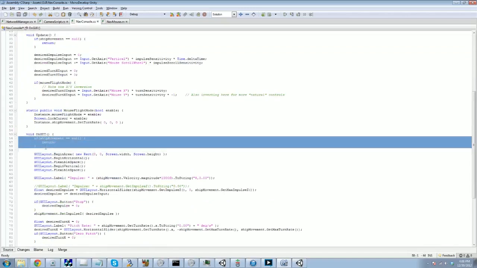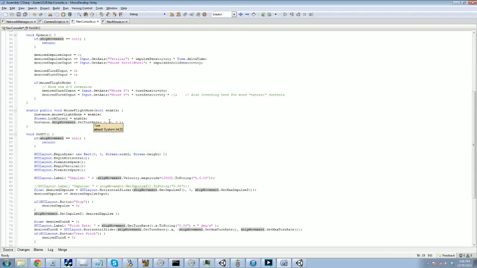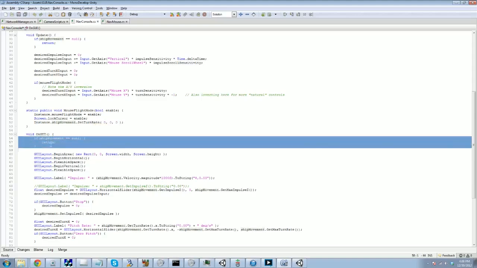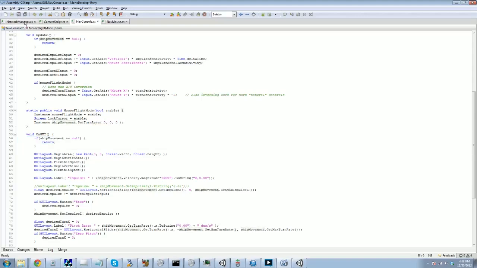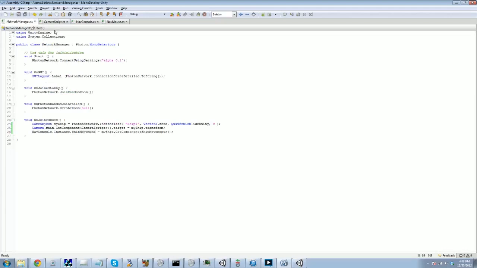The alternative is you could do something different: in your input script, at the top of it here, you could have a little check to see whether the object I'm currently on belongs to the player who's currently running this client. If so, we can proceed with reading his movement. Otherwise, let's back out, because we're not supposed to be handling movement from the keyboard. We're waiting for network input or something to that effect. So we're in pretty good shape here.